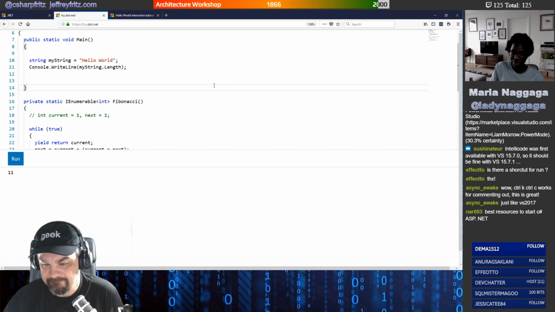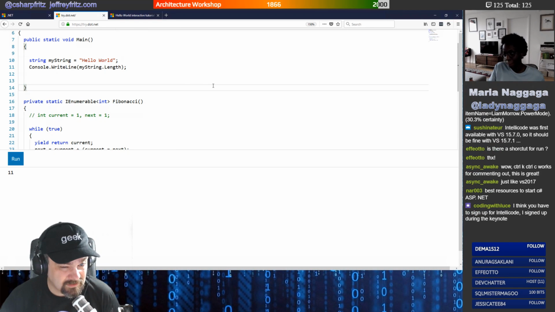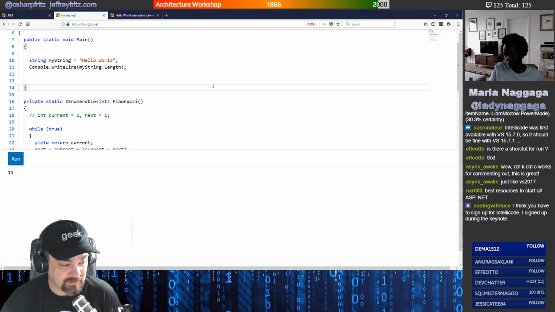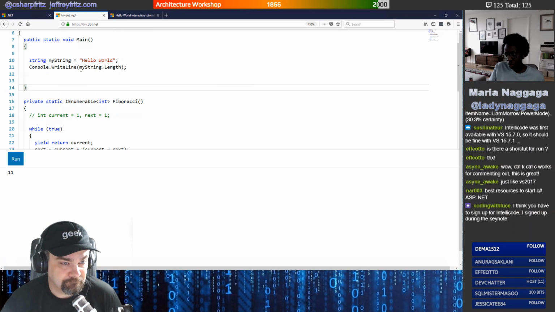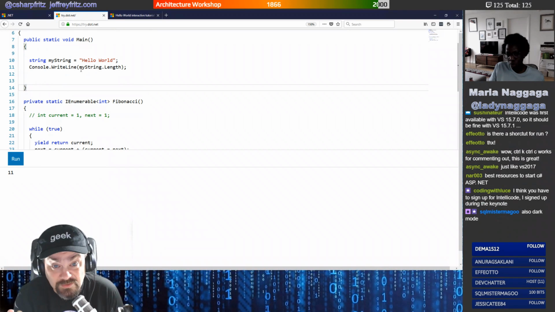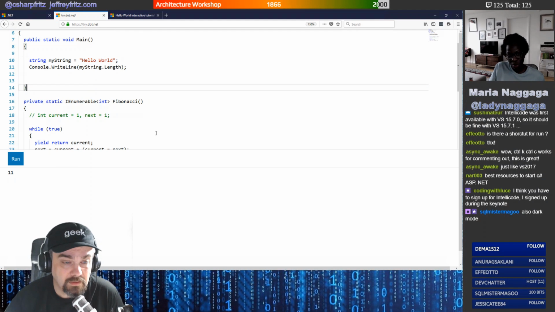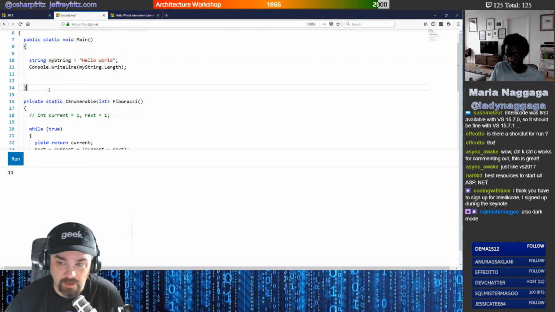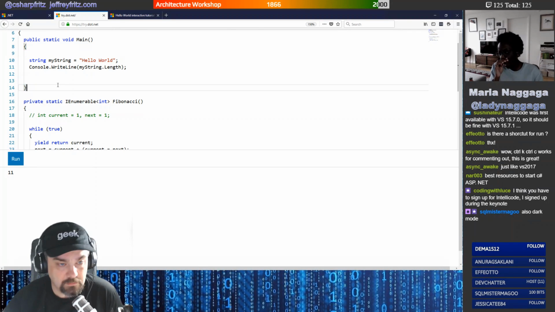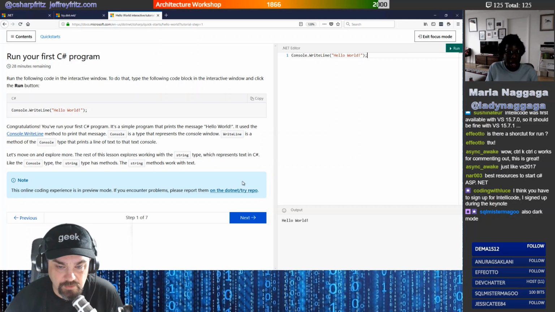So that's just a little bit of getting started with some of the simple things here: the primitives, console, writing stuff out to the command line. A little bit about methods, what a property is. Oh, let's declare a property. Do we have that over here in the tutorial? Would it be easier to show over here?